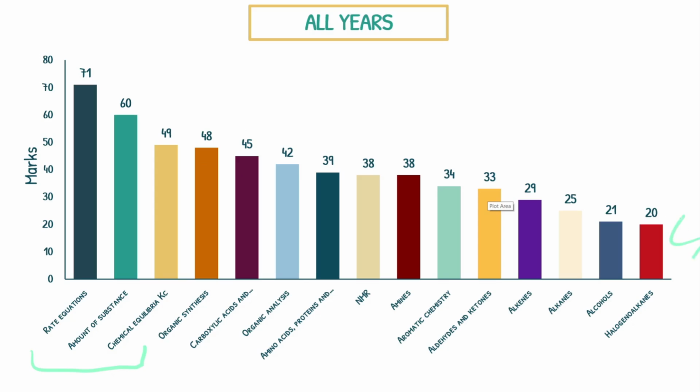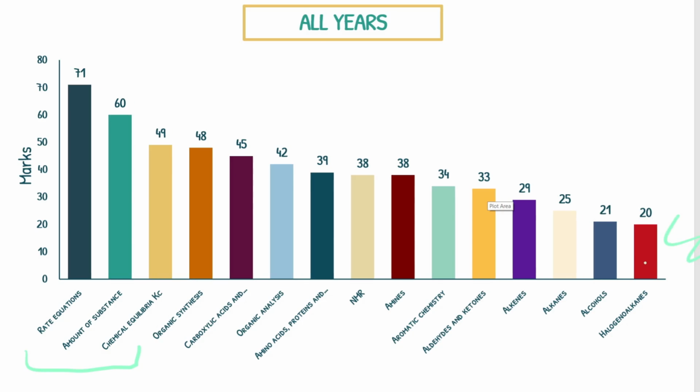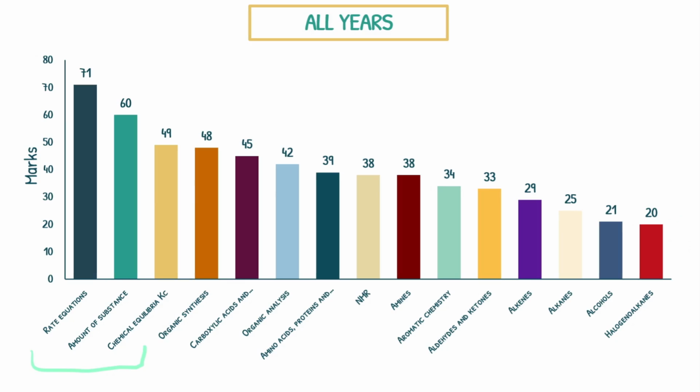Now, what happens here is there were some more things present after halogenoalkanes, okay, but it slowly trailed off, tapered off, so I haven't included it. Things like chromatography, polymers. I think the polymers was the next one and that only had 12 marks out of all 6 years. So I just left it off, okay? So these are going to be the ones that I'm focusing on.